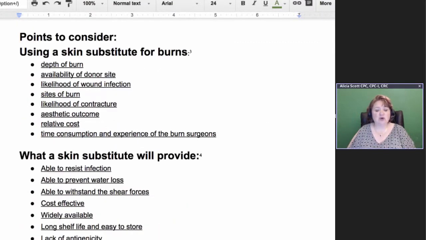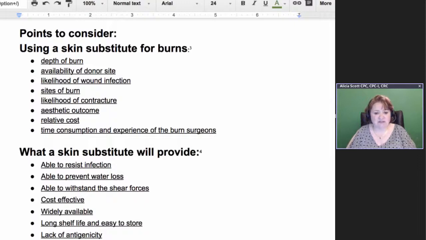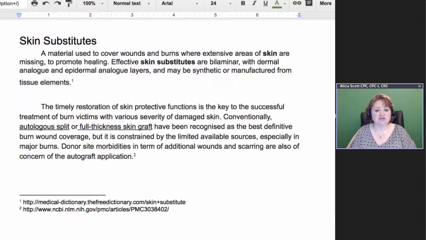Know that in the definition, there's two types. Go back up just a little bit, Laureen. Those two types that are terms you need to know are the full thickness skin graft and the autologous. I'm going to say this differently than other people say it. I call it autologous, which is not the proper way to say it, but think auto and then load. Anyway, those are the two main types because they're convenient. Okay, now we can scroll down.